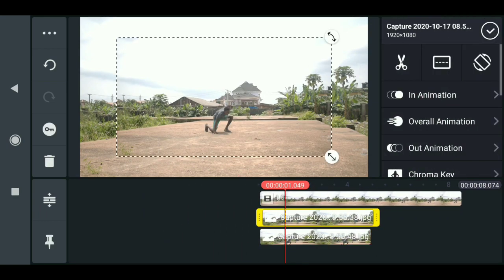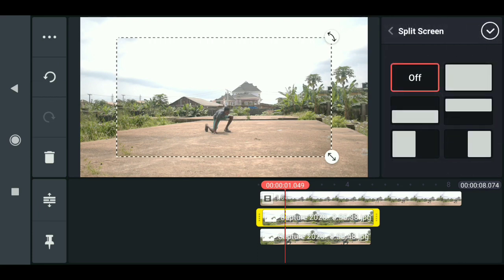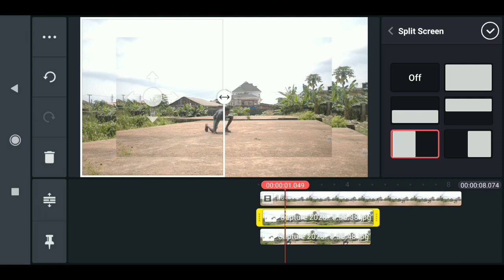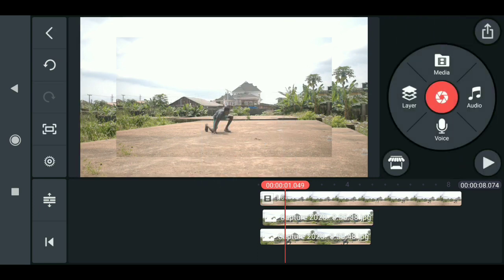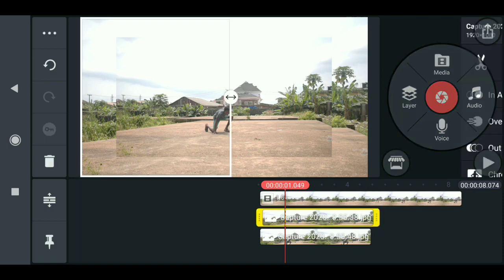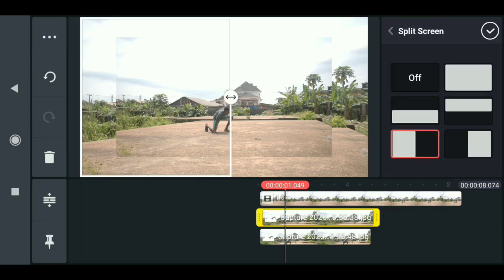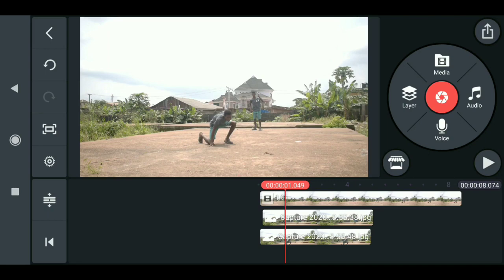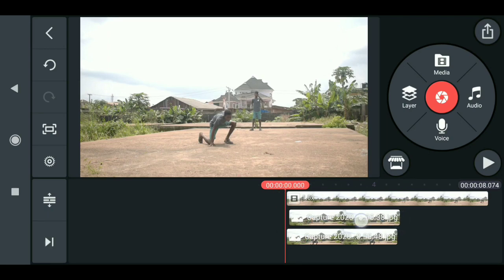So what we do now is to split the screen in half like this. So we are not seeing anything yet because we still have to split this also. So click on this, then split it like this. Okay guys, so I need to pick a keyframe for this.